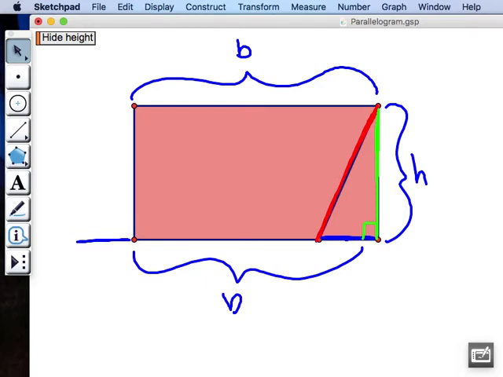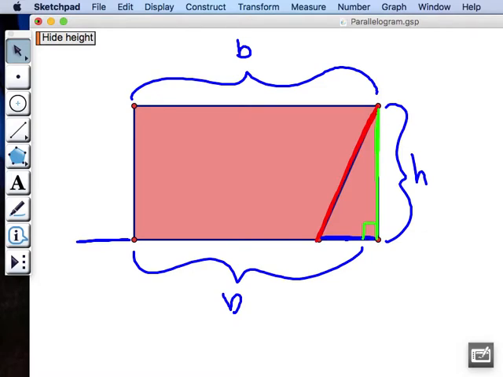And that's true with any parallelogram. I take any parallelogram, I drop a height from that upper corner, chop off that triangle, move the triangle to the other side. Bingo. We have a rectangle. Rectangle's base times height. Parallelogram's base times height. Problems? Okay. Good. Let's do the harder one then.